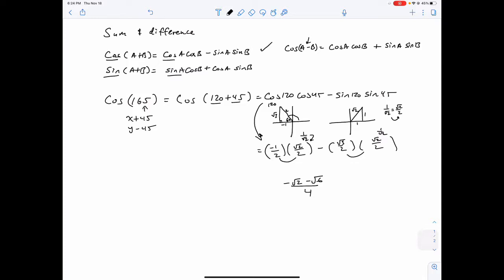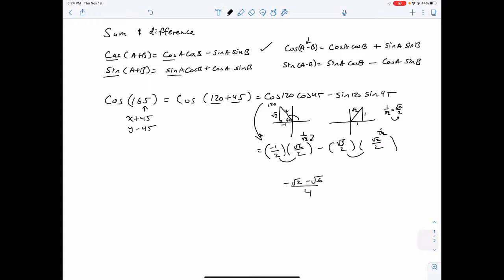It is not cosine squared. And then the sine of A minus B. When we said sine, we said it's not sine sine, but sine cosine: sine A cosine B, and then followed by cosine sine. And we start off with a plus, and this will give us a negative here. Okay?